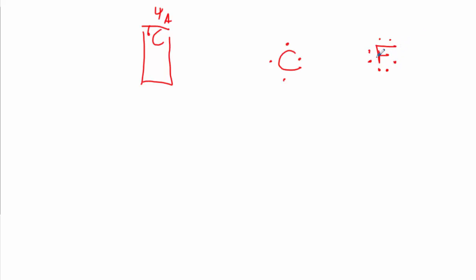Now the reason we only draw 1 per side and then we start pairing them up afterwards is that paired electrons are happy. They don't want to form any bonds. Unpaired electrons, well, he's got an open spot next to him, so unpaired electrons will form bonds. So electron dot diagrams are just an easy way to keep track of valence electrons to try to predict what kind of bonds atoms can form, or how many bonds atoms can form.